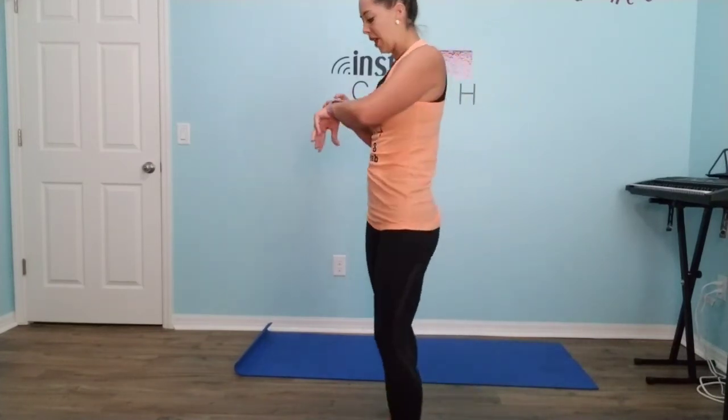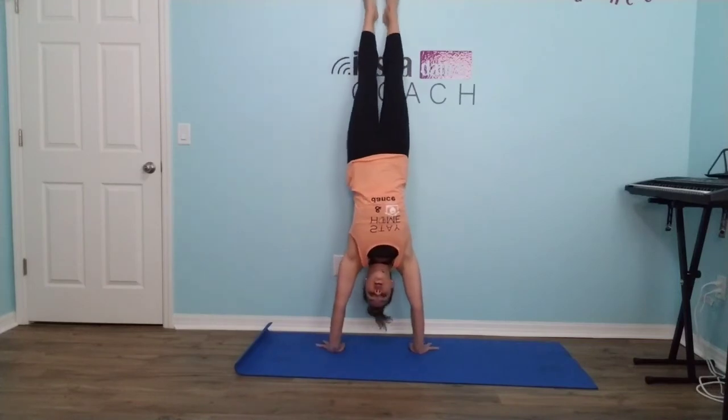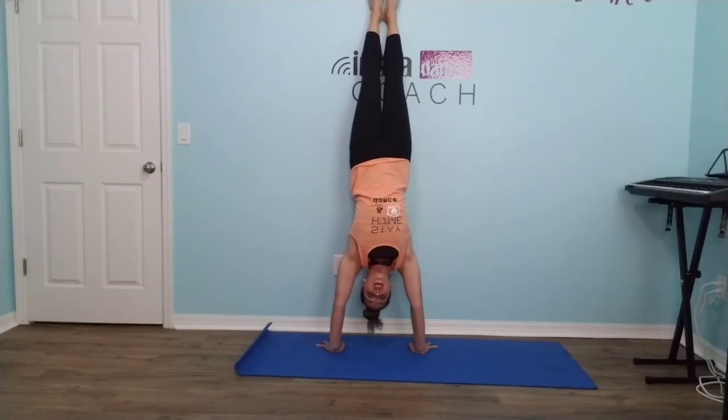Okay, here we go. Up. Lift up on your hips, no back arching. That's a different exercise. That's for our flexibility in our back. This is for strength.